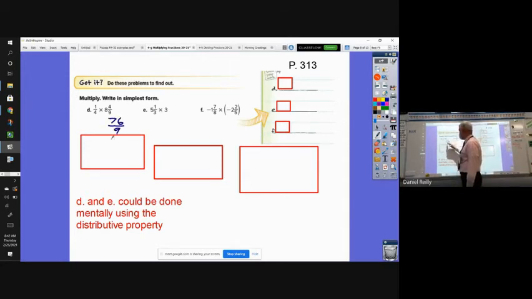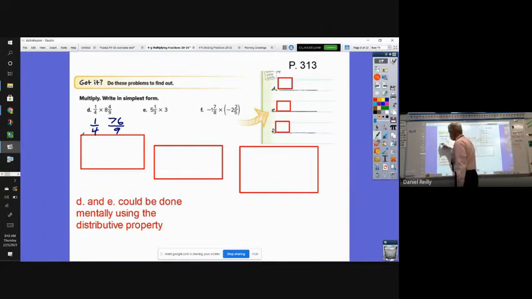76 over 9. 8 times 9 plus 4 times 1/4. Does 4 go into 76? You could use your calculator on that one if you wanted to. Well, 4 goes into 80, right? That'd be 20, and 76 is 4 less than that. So the answer is yes, it's 19 times 4. But you could do it in your calculator. 76 divided by 4, if you don't have a remainder, then that's what this becomes, right?